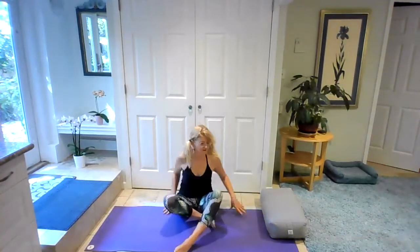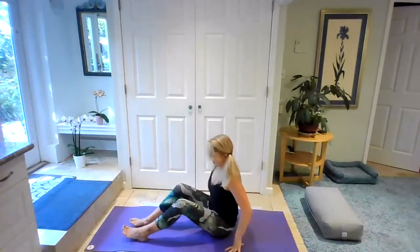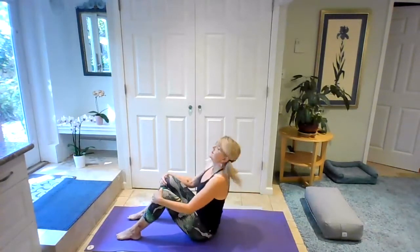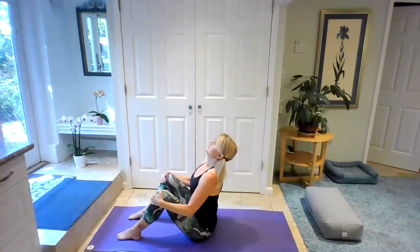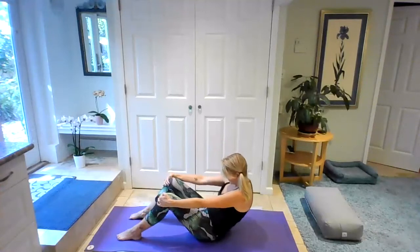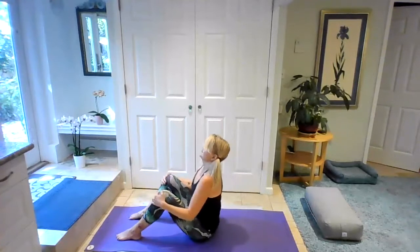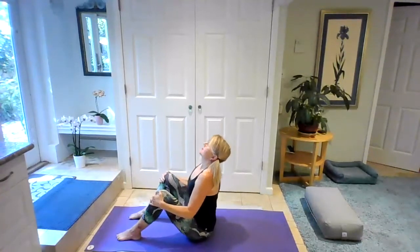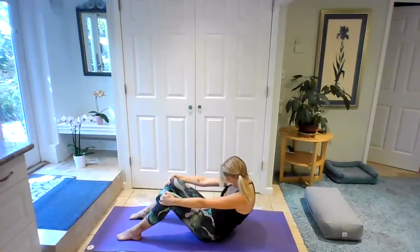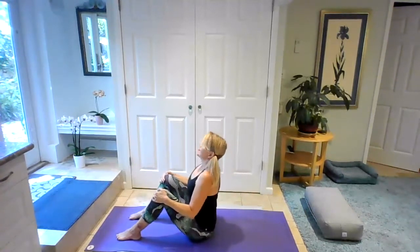Come back seated. Shift over on your hips. Knees are bent, feet flat on the floor. Inhale, chest forward. Exhale, round your back. Seated cat cow. Inhale. Exhale. Inhale. Exhale.